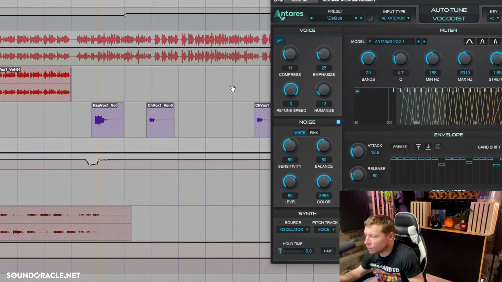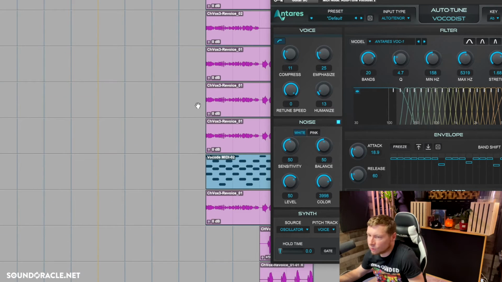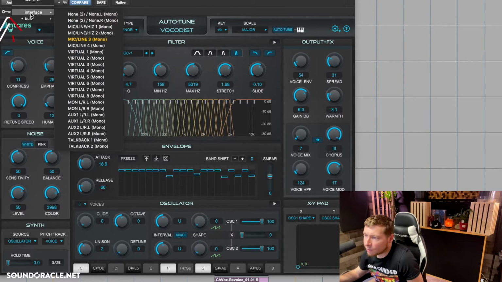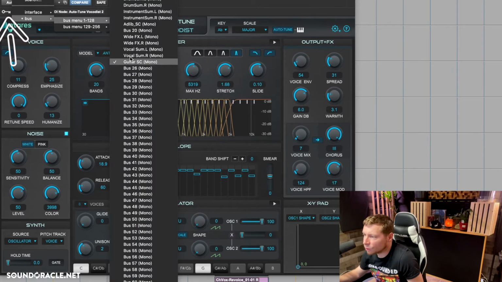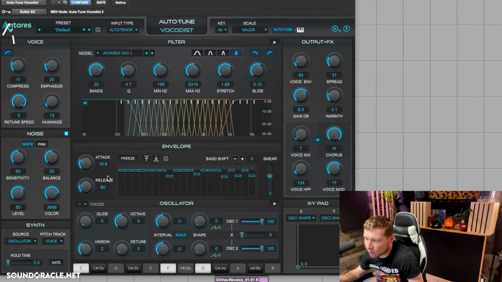Okay, so what I'm going to do is use that as a source to trigger this Vocodist plugin. So I've got my key input up here, and I chose for it to be my guitar sidechain. And then you just come down here. This little synth option gives us some different options to work with.